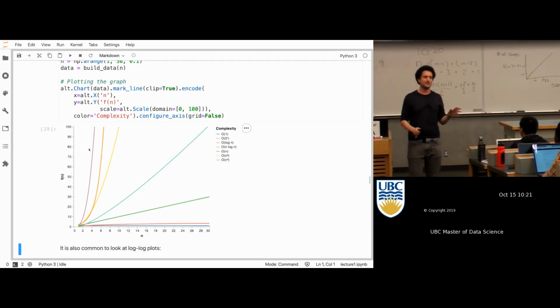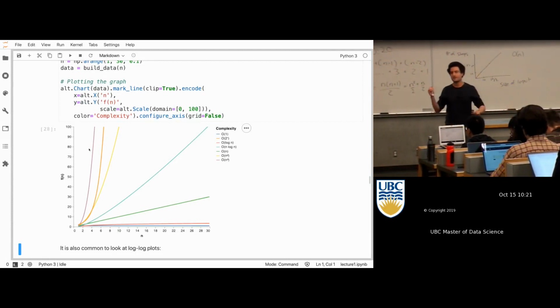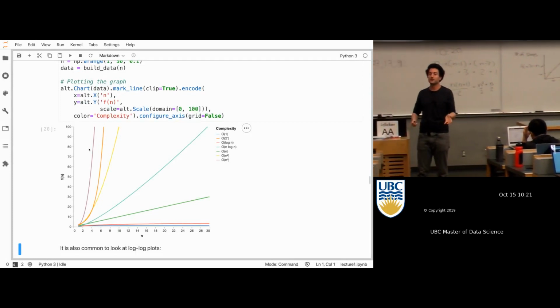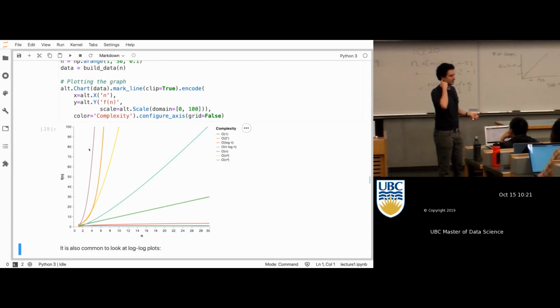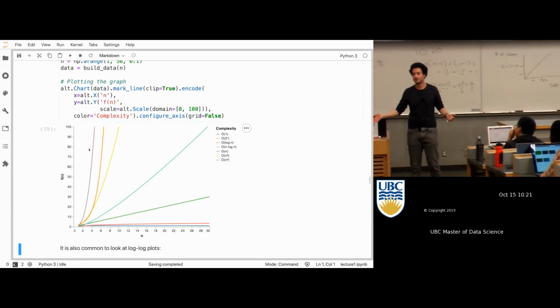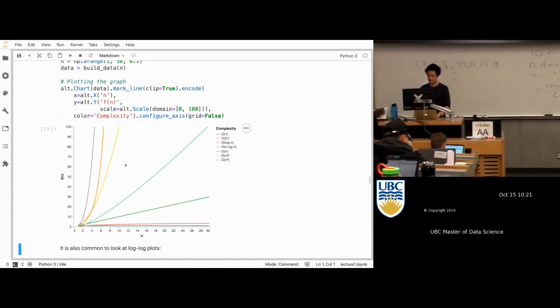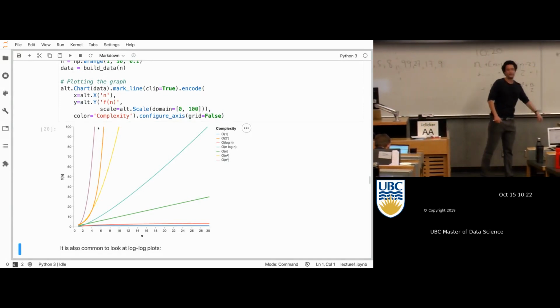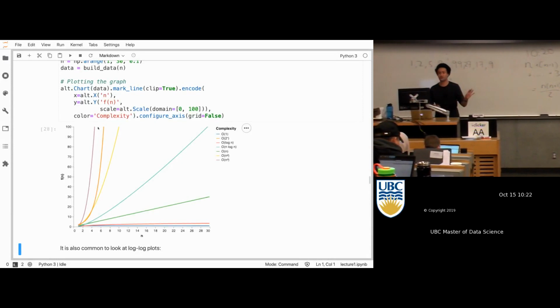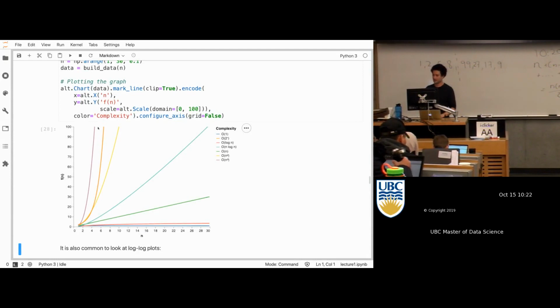The point of this picture is really for you to start to think about what runtimes are desirable or undesirable, and it's going to depend on your problem. Because for the problem you're working on, maybe n squared is the best you can get and it's good enough, and maybe for a different problem, n squared is too slow and it's not going to work and you need something better. It depends on the details. But at least think about these things, look at them, talk about them with your friends, and keep in mind how much faster some of these curves are growing than some of the other ones. This really matters.